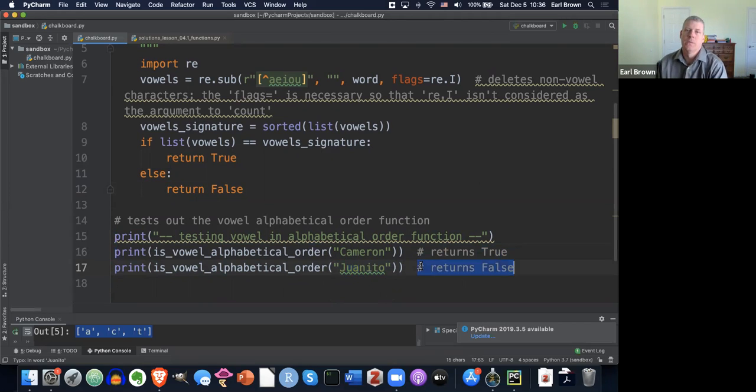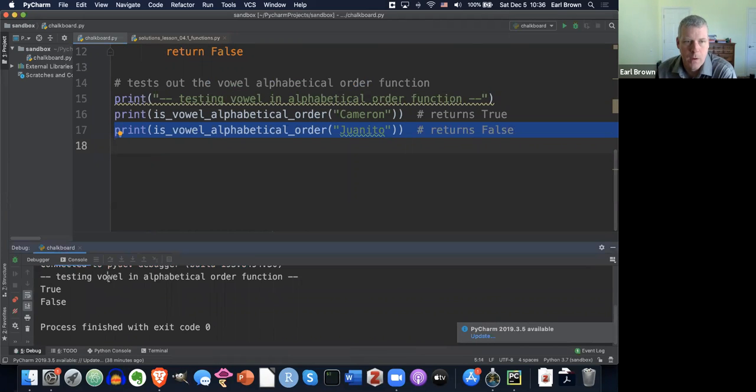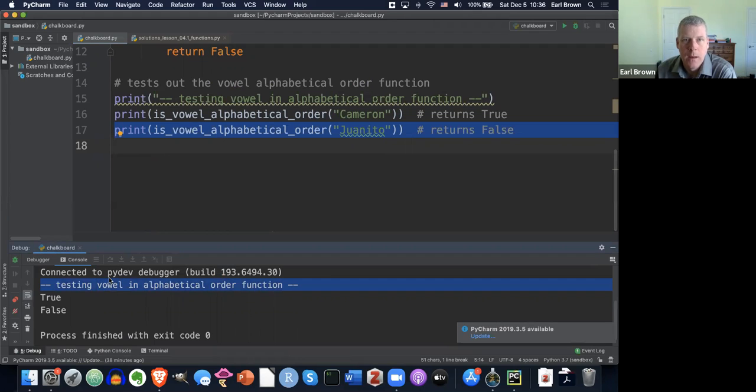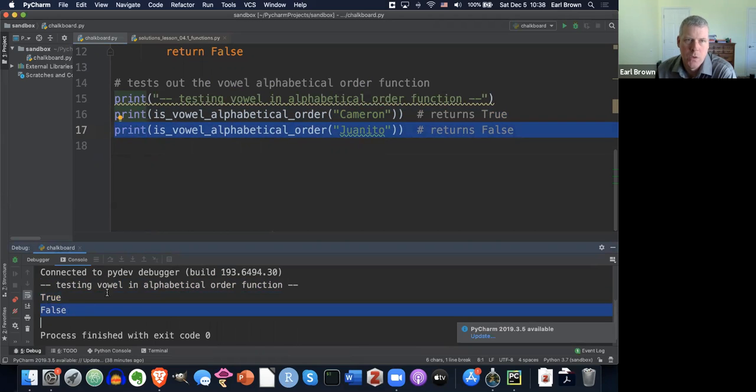So this should return false. Let's run the script and see if that happens. Yep, here we go. We're testing the vowel alphabetical order function, and true. So line 16 with Cameron returns true. Line 17 with Juanito returns false.